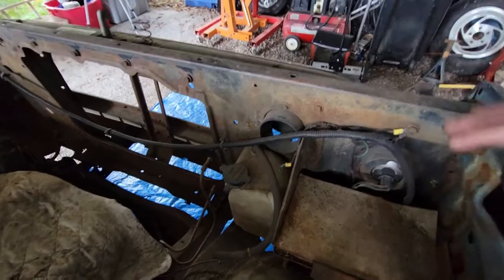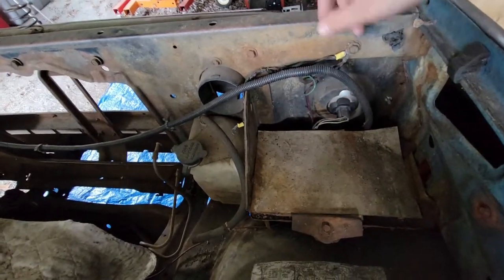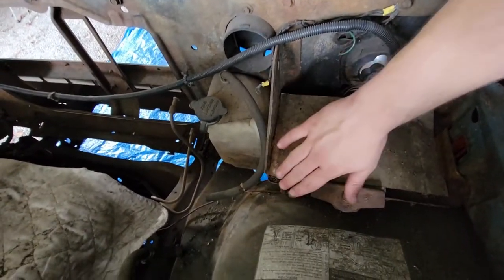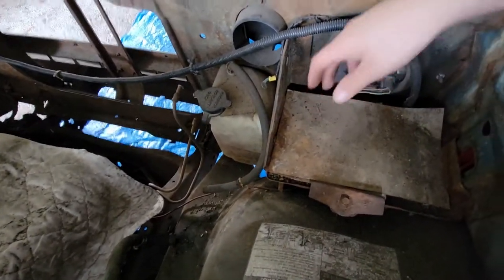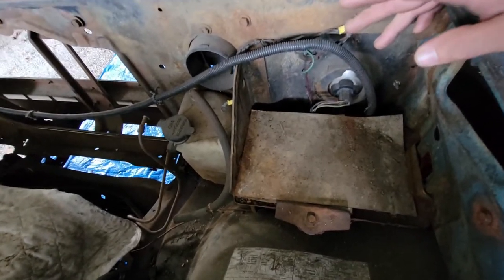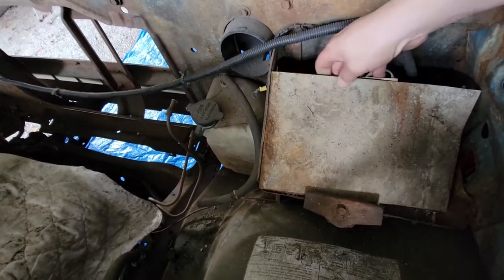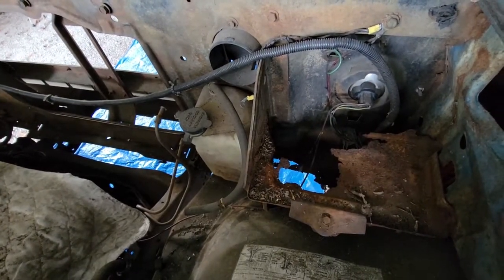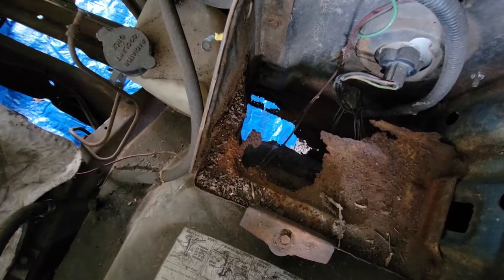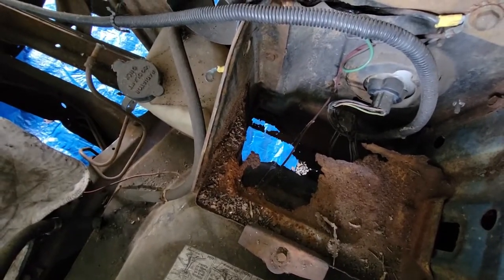In here there's not a lot to take off because it is a 70s vehicle. We've got the wiring for the headlights, the signals, and the horns. That's got to come off, but I'm not going to take that harness off yet. You've got your battery tray and here's our coolant bottle — that stuff's got to come off. I noticed something about my battery tray. I've owned this truck since February of 2014 and I never knew this battery tray was like this. You can tell this is just metal somebody put in here because the original battery tray is gone, and you can see all the way to the ground. The fender liner is also just gone. And I'm thinking part of the core support might also be rotten.